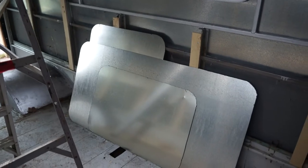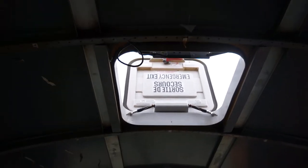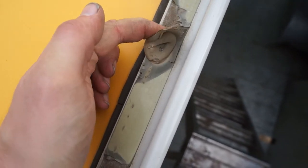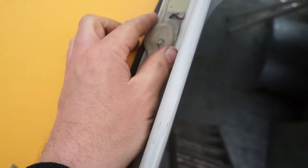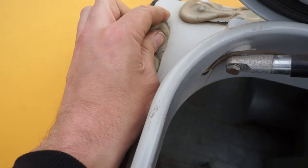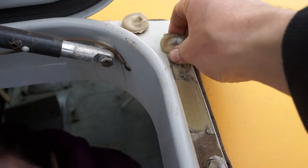This is the sheet metal that we have left over from cutting out these windows. We're going to use them to cover the emergency hatches here. I'm going to show you this. This is really gross. Literally, with one finger I can pop this stuff off of there. It's not even on there anymore. It's so brittle. This is just like silicone or something like that, that's so easy to peel off. I mean, that could not possibly be waterproof. So I'm glad I'm taking these out, because this is nasty.